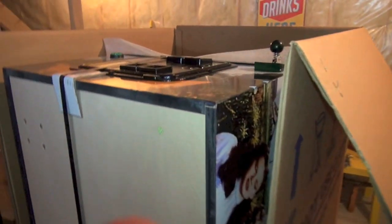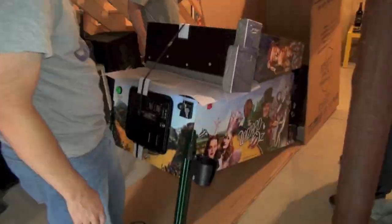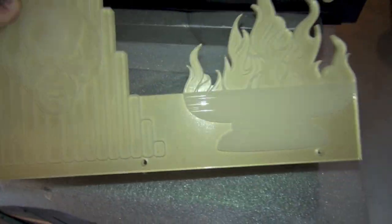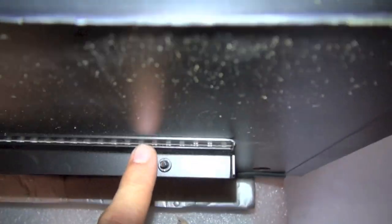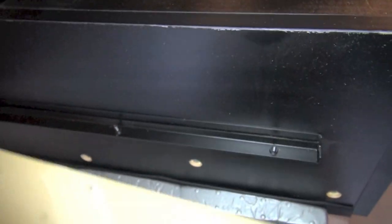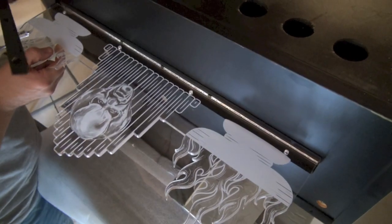The plan is to put two legs on — one here, one there — and then tilt it back, then lift up the other end and put the back legs on. So we're about to put the topper on, which is right here. It has pre-mask on it right now on the back, and it's going to mount to this bracket. Inside the bracket there are LEDs, and the LEDs are going to light up this Plexi, which should be a pretty cool effect. So we're going to go ahead and screw this on right now.